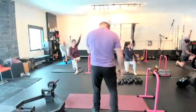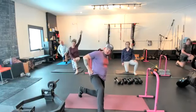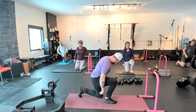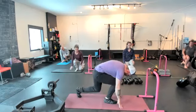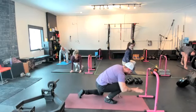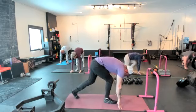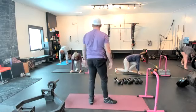And then we're going to stay down in that position. What we're going to do is slide our heel a little bit closer to our butt. You're going to bring your heel as close to your butt as you can while still keeping your heel on the ground. Hands go down, hips go up. As you come down, push the knee over top of the toes and then back up, keeping the heel down. You're going to do eight. Push that knee as far over top of the toes as you feel comfortable. Eight each side, please.